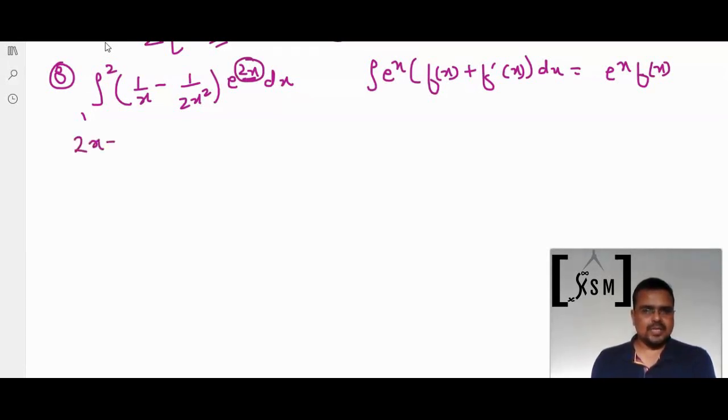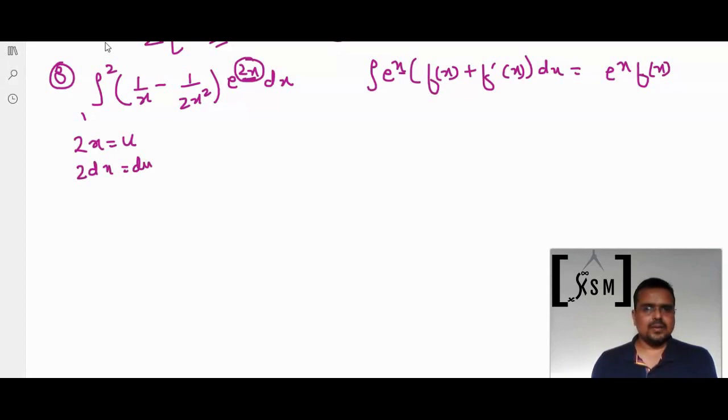Good. Okay. Why did we do that? Just to make it into the x form or u form. Okay. So once we did that, we will differentiate it. So it is 2 dx equal to du. So this entire question I will convert in terms of u.